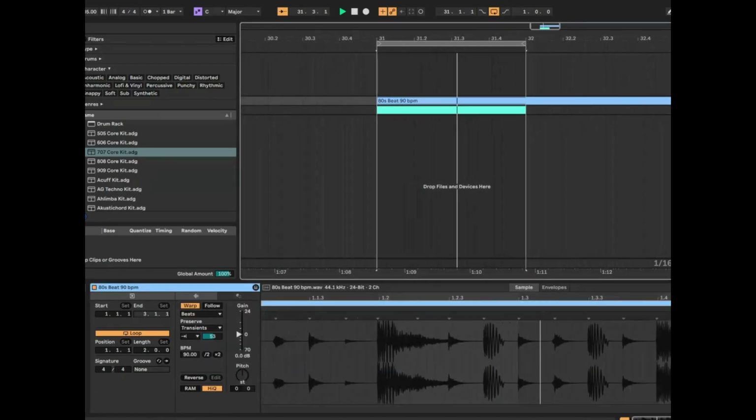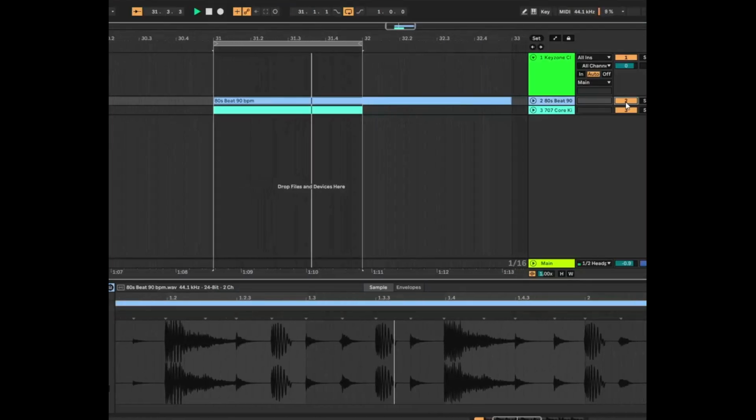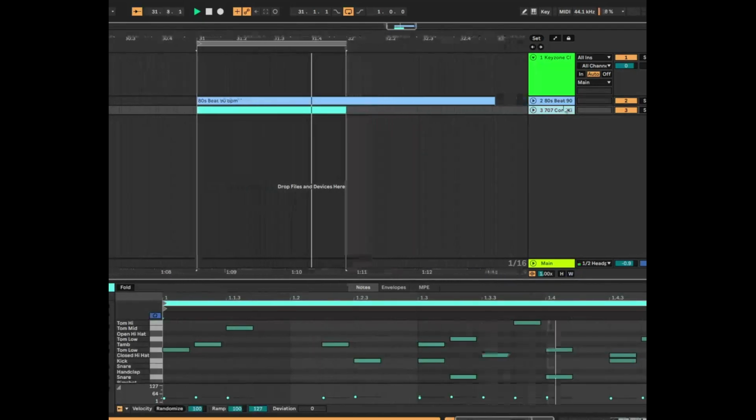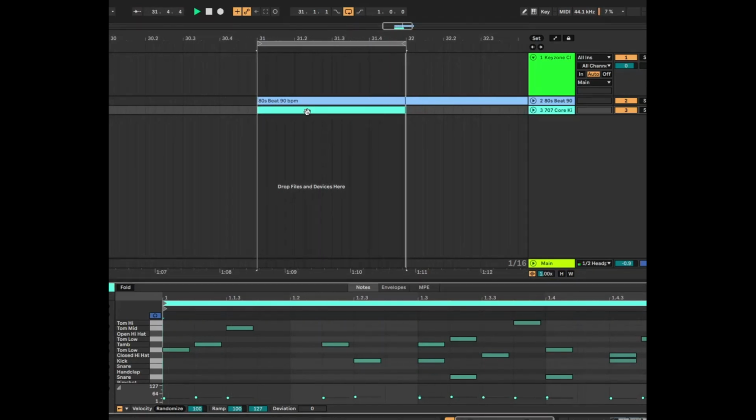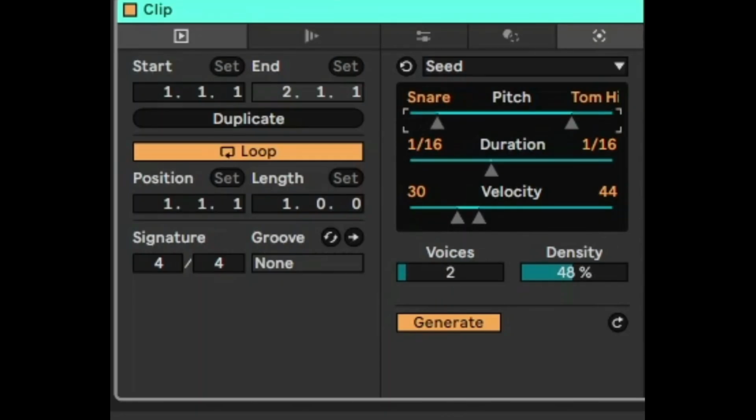Now what we can do is bring in a top loop like this one. That's pretty cool. So we can do more here. Let's just change now the pitch. And all that's doing is changing the instruments that are being selected on the drum rack. Let's increase the velocity. Let's just reduce things up to 1/8. Regenerate.